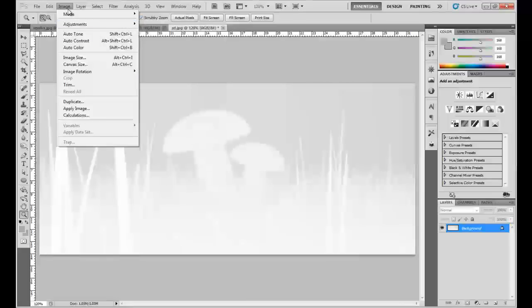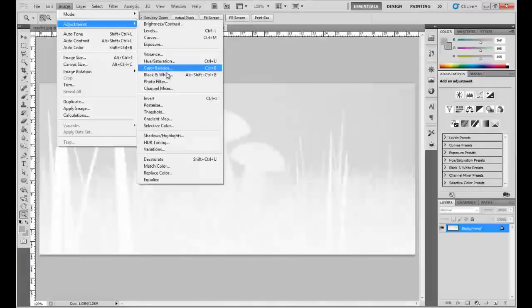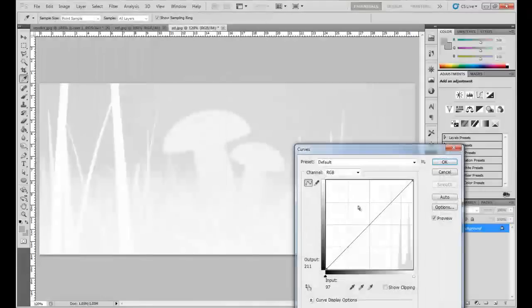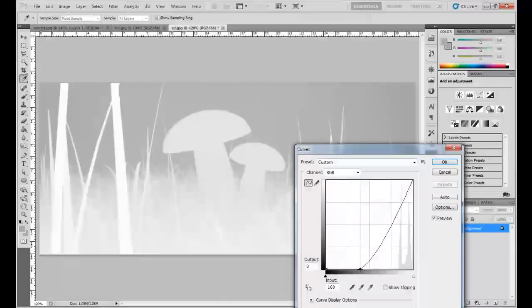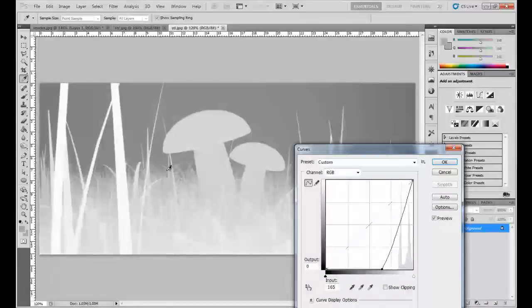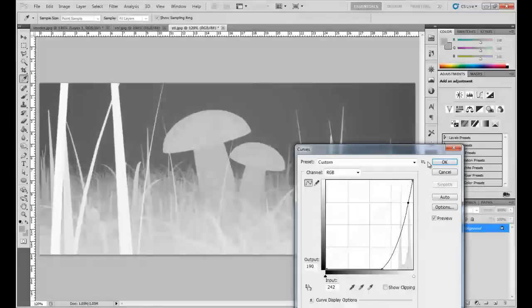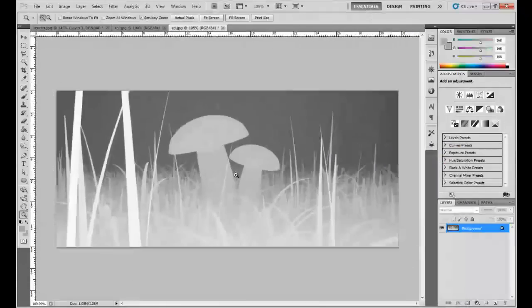So go to Image, Adjustments, and search for Curves. Here it is. I want to take this back and the background very dark, so it will be very blurry. So you can see all the depth we have here, very dark like that, and take the maximum amount of whiteness on the background, like that maybe.